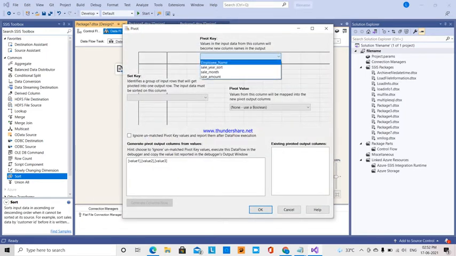The pivot key will be my sale month, the set key will be my year, and the pivot value will be the sale amount.